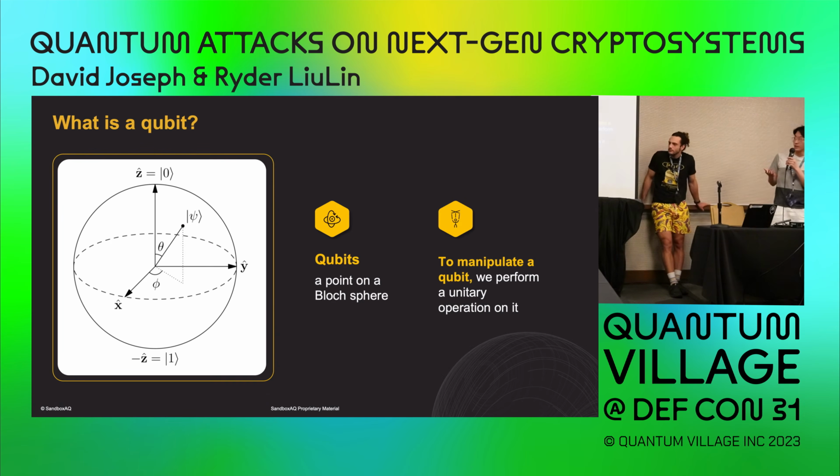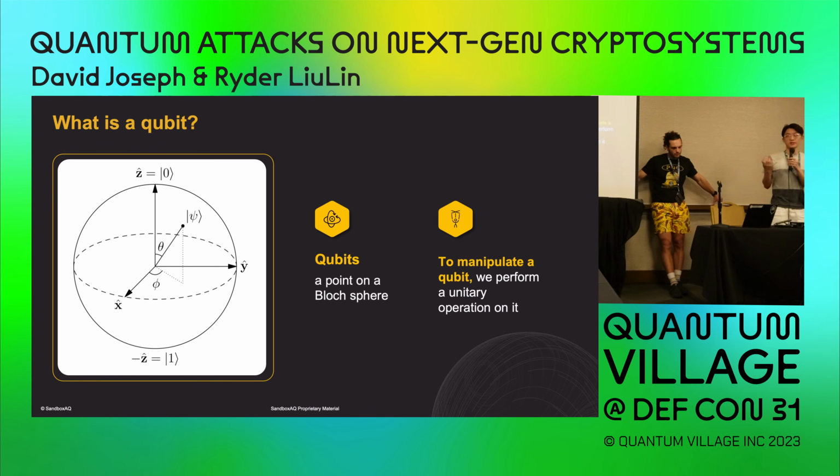First of all, what is a qubit? We're going to be approaching this from a mathematical perspective. So we can think of a qubit as a point on a Bloch sphere. This diagram is a Bloch sphere, and you can think of a qubit as a vector, right? In this case, we have the negative z being spin 1, positive z, 0. This is sort of an arbitrary choice. This is just a mathematical representation. So again, these are arbitrary choices that we're making.